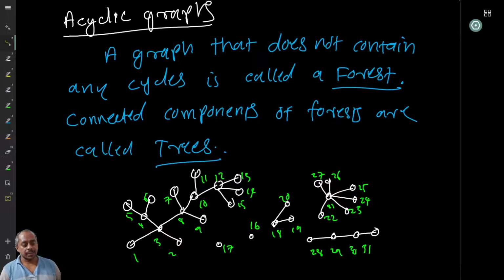Okay, so here we have a forest. Now there is a special name for this type of graph where we have one central vertex and every other vertex is a neighbor. Such a tree is called a star. And stars are also an important class of trees that we will see sometime. Now, this is an example of a cyclic graph.